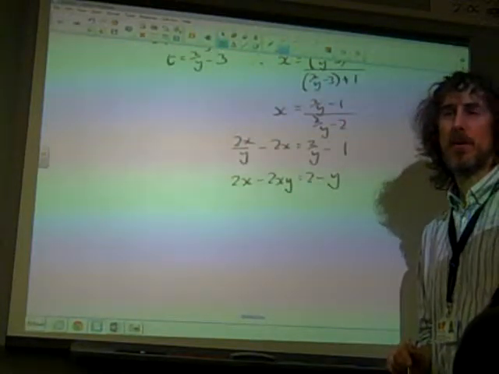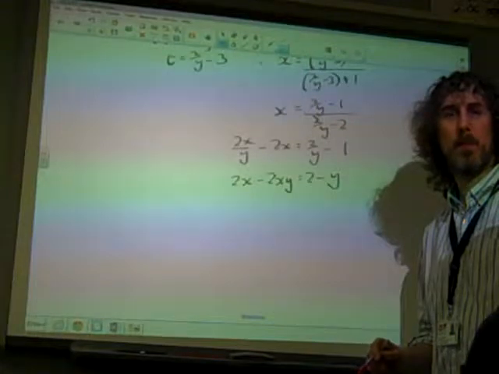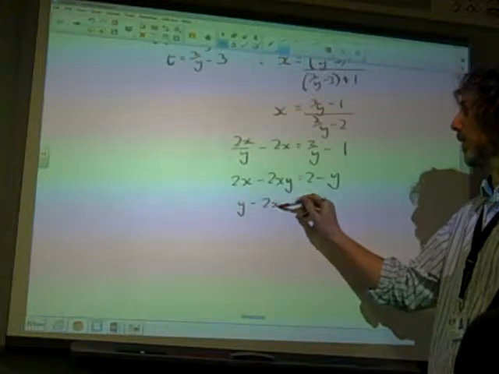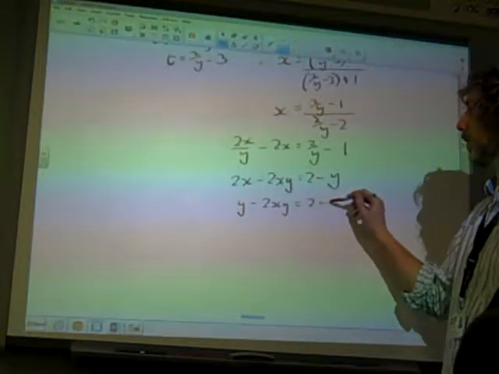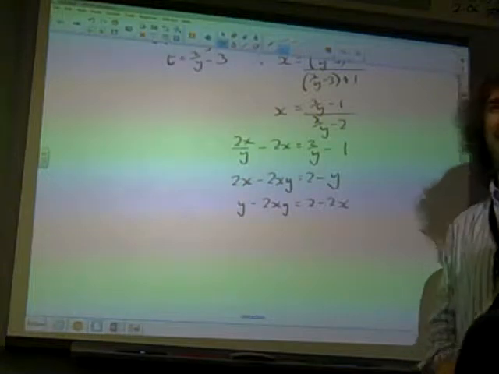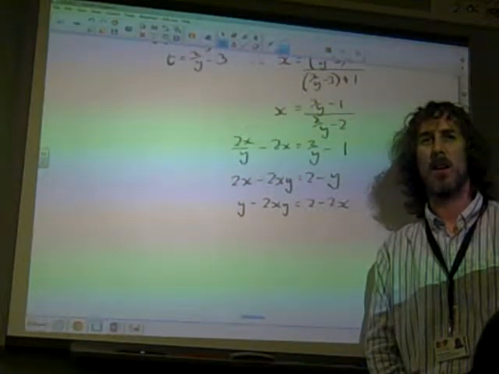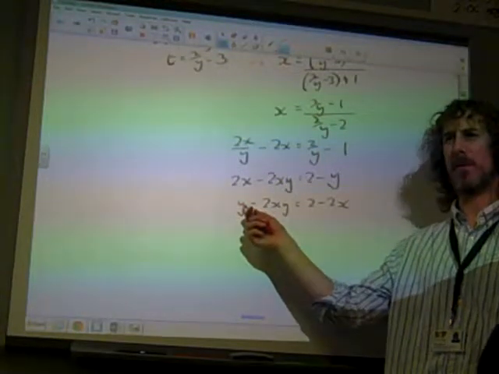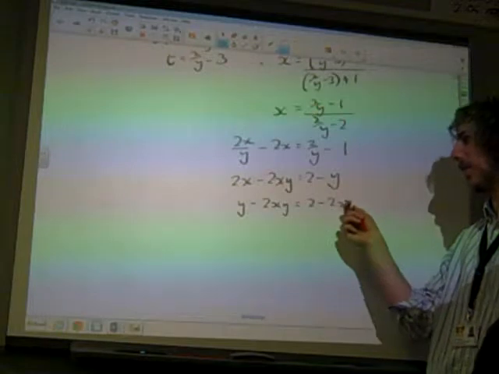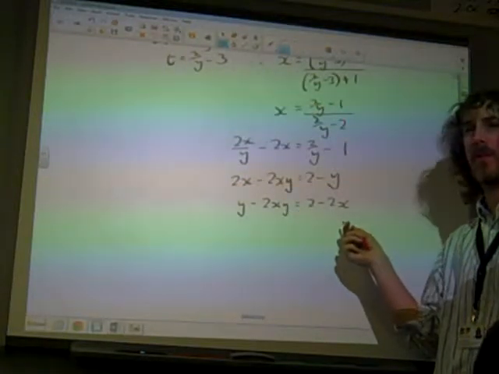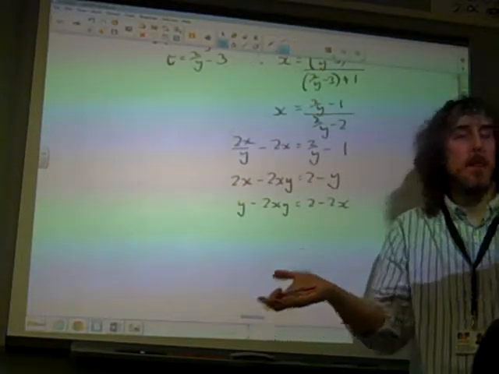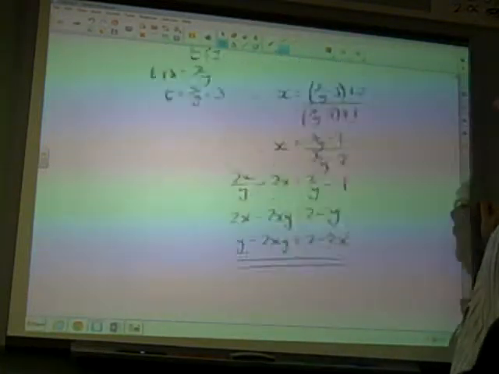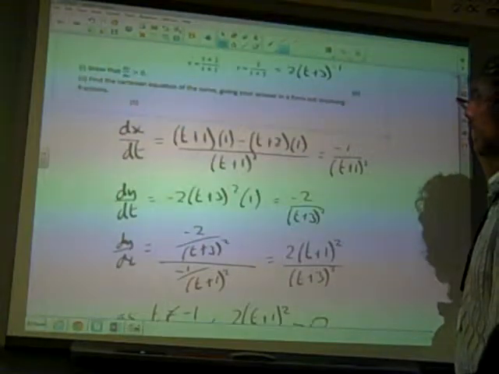I kind of feel you probably want to collect things together a little bit more, but that's probably enough. I might have been inclined to write that as a slightly nicer way of presenting it. It's actually a slightly odd thing to say do it without fractions, because then I might have taken y out as a factor and written it as 2 minus 2x over 1 minus 2x, and that might have been even nicer. But anyway, that's what they want. There it is. Whew. Right.